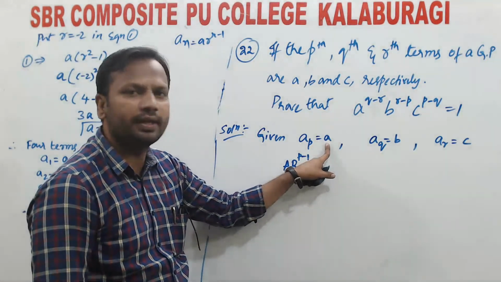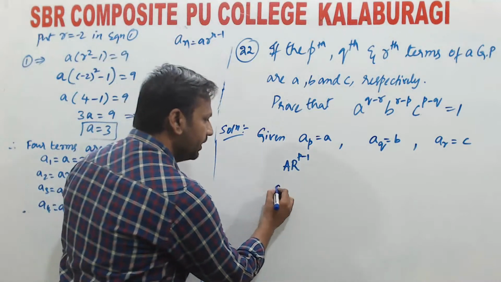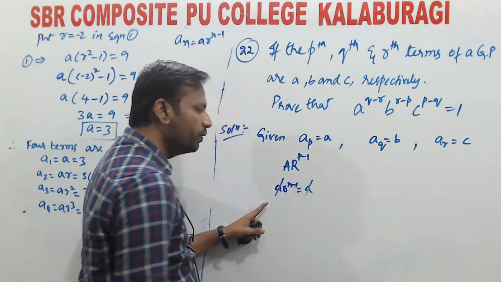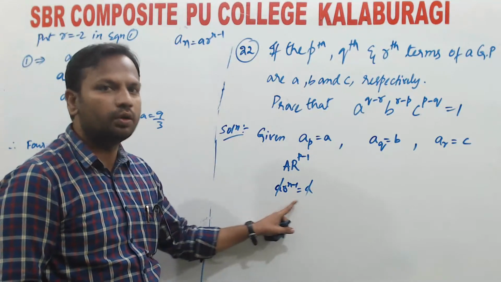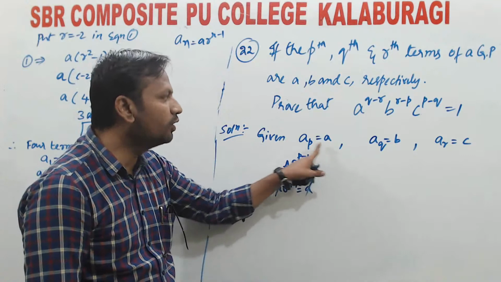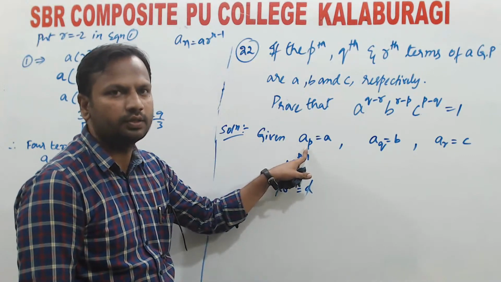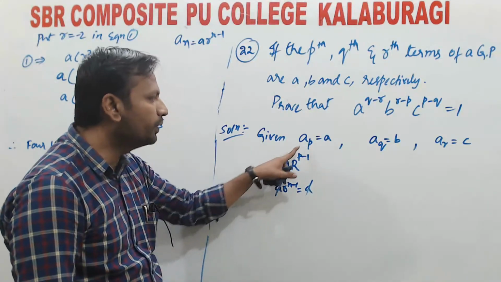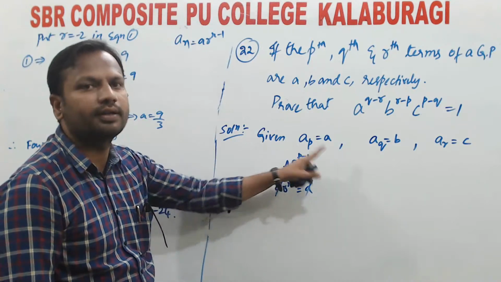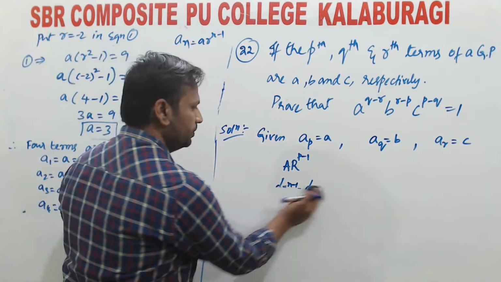They have provided small a, right? If I write AR^(n-1), you people are doing cancellation here. You should not do the cancellation. This A is different, this A is different. It's the value of the AP term there. Got it? So for that purpose, I'm taking capital A and capital R to avoid confusion. Got it now?